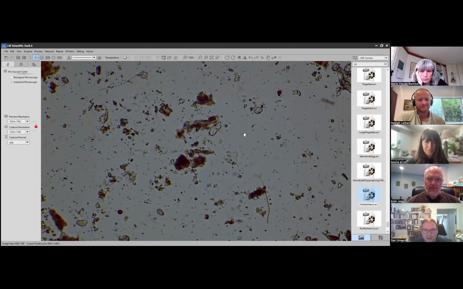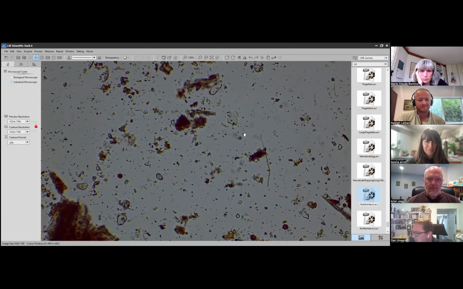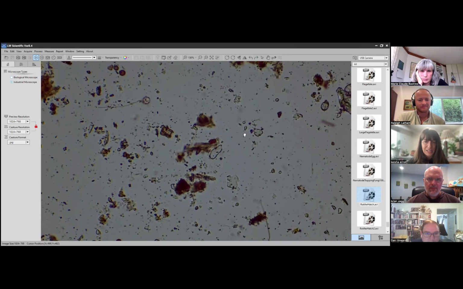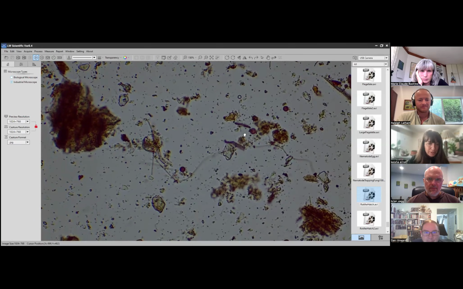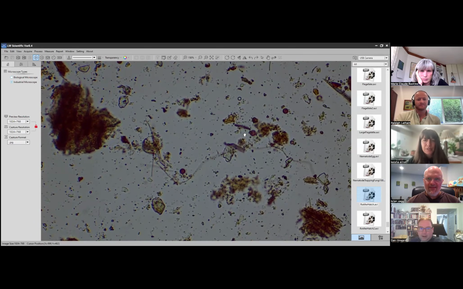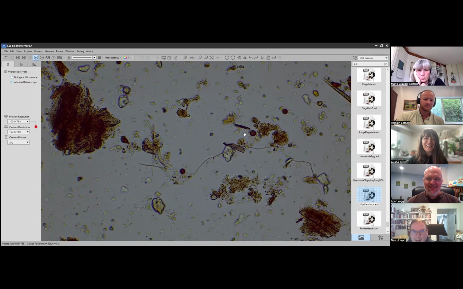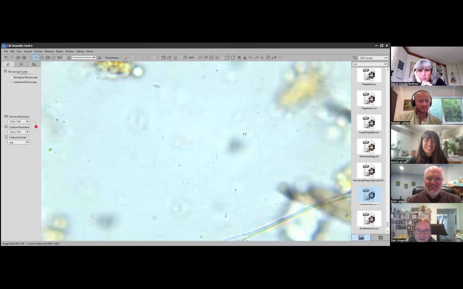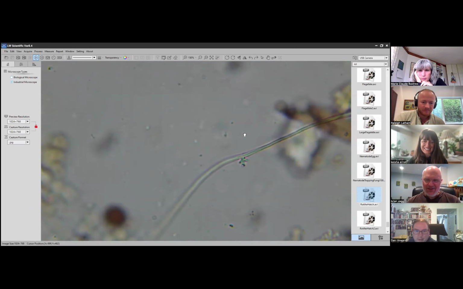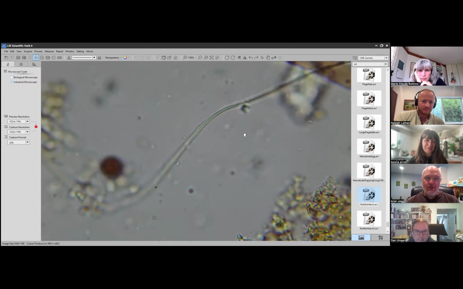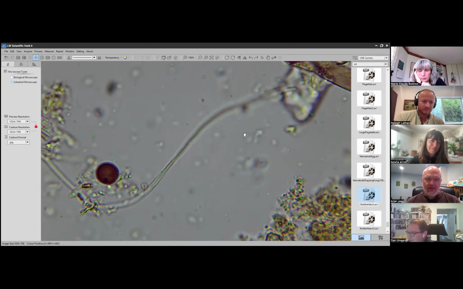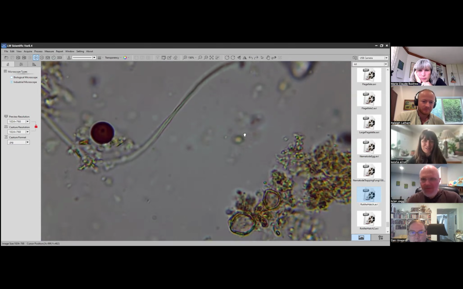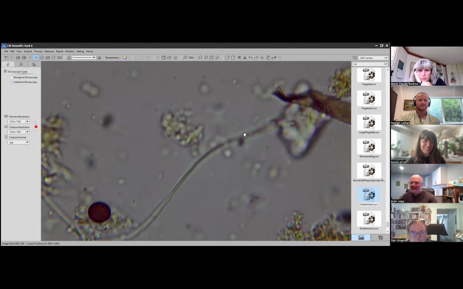Just trying to think where this is at 10x, so I could go in, unless you see something you want to. There was lots of fungi. I'm pretty impressed with that. Yeah, the fungal hyphae we're seeing span the entire screen right there. Good job, Dan. Go in there, we'd love to see. Oh, there we go. You're at 400x total now. Beautiful. And then you've got that fungal spore right there, which is really beautiful as well. Wow.